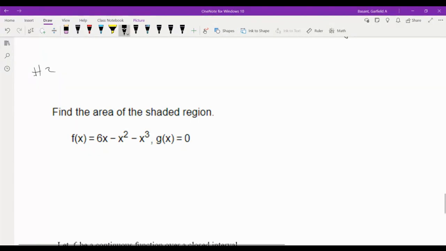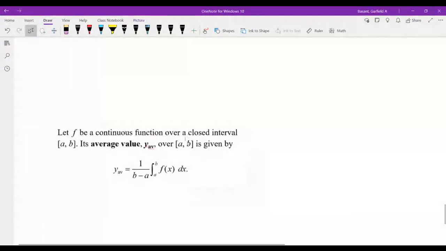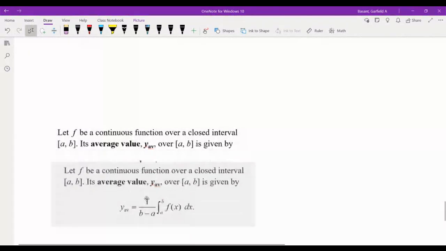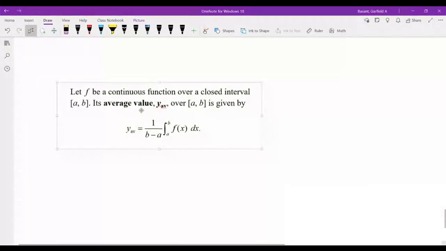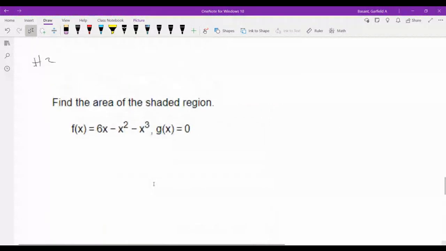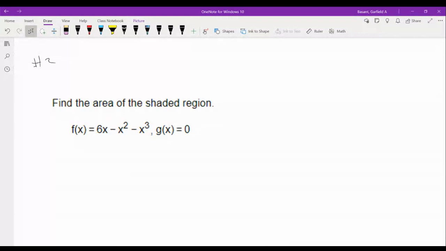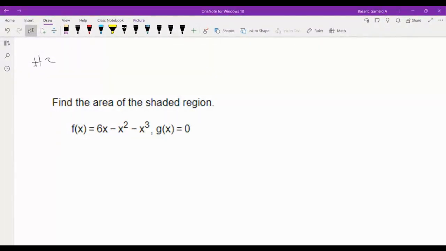So this is question number 2. Move this down some more. All right, so which one is on top and which one is on bottom? Do we know? FRG, which one is on the top? Does anyone know?